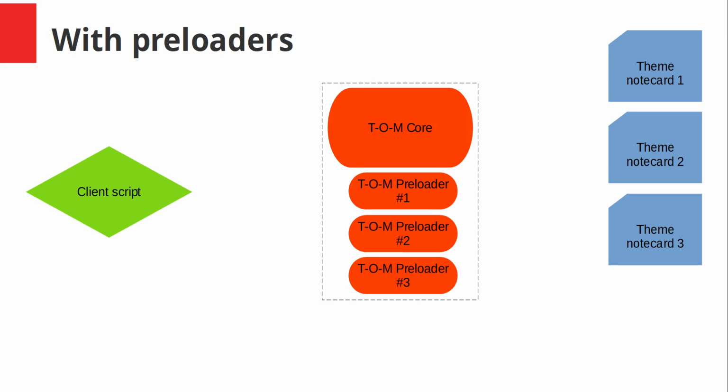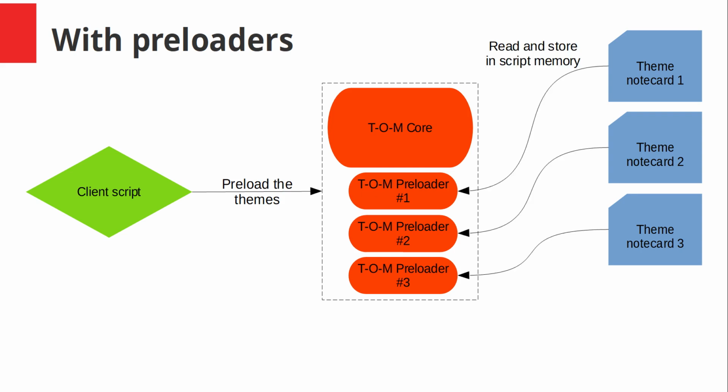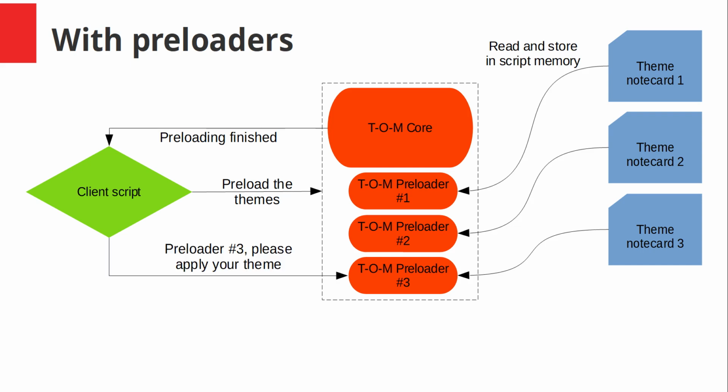Preloading a theme means splitting the process in two operations. The theme is loaded once from a node card into a dedicated script called a preloader, and the preloader keeps it ready for immediate activation when the client demands it. Experience has shown that complex themes, once preloaded, can be applied in the blink of an eye, literally.